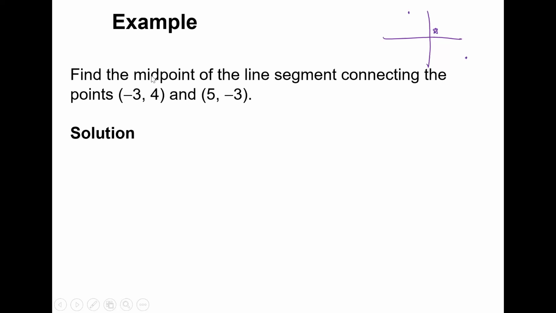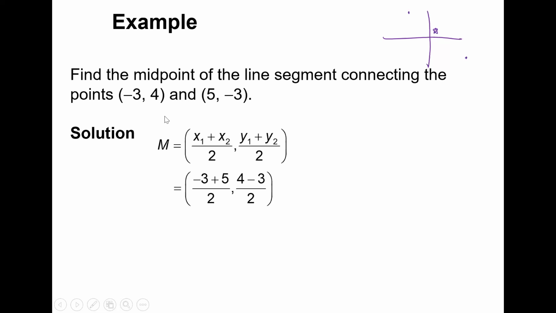All we do is we just do again the 5 plus the negative 3 divided by 2. So that's 2 divided by 2, so it's 1. Minus 3 plus 4 is 1. Divided by 2 is a half. And we get 1, 1 half. Okay, so that's where it is. And yeah, it's 1. That's probably about right. Half might be a stretch. It might be a little bit lower. That is probably where it should be, but that's pretty good for eyeballing just to guess where it should be.